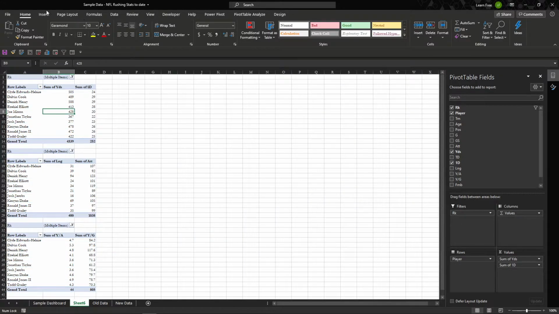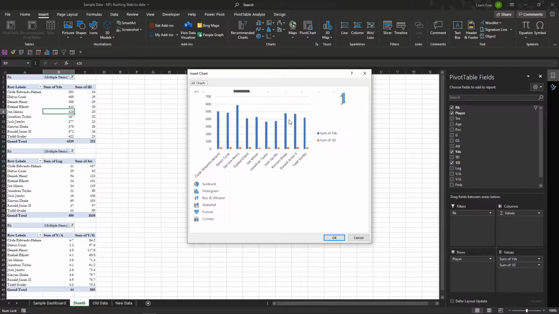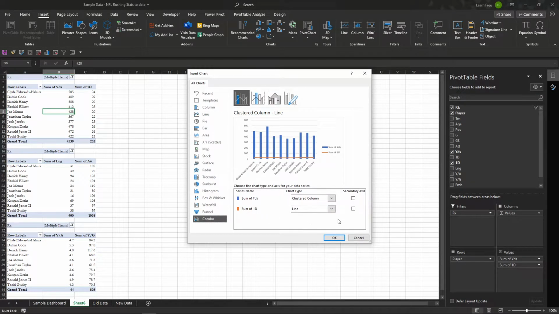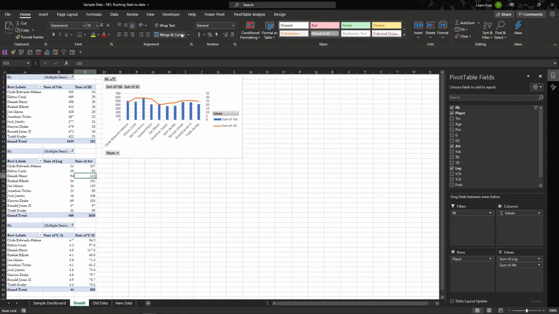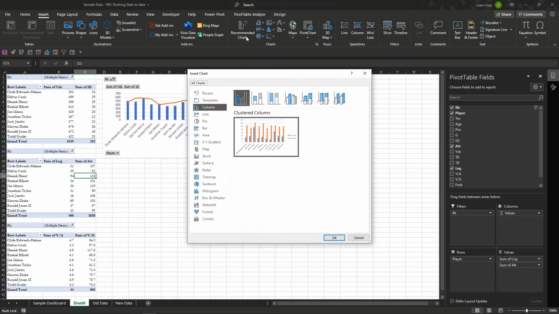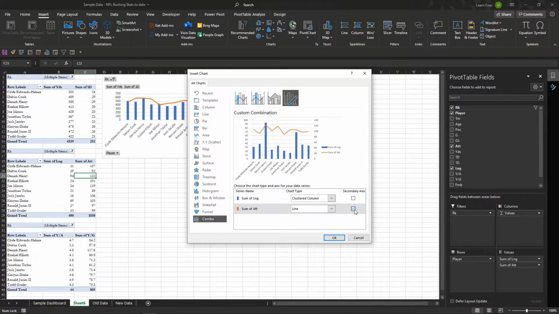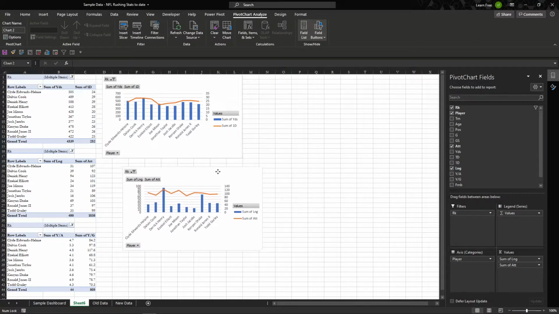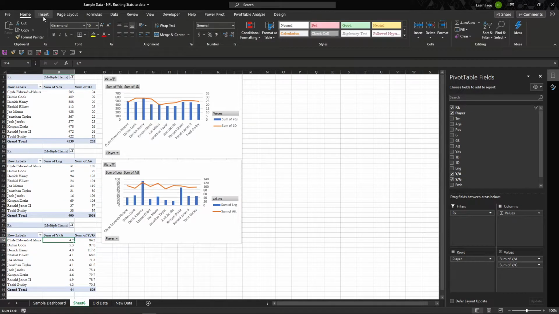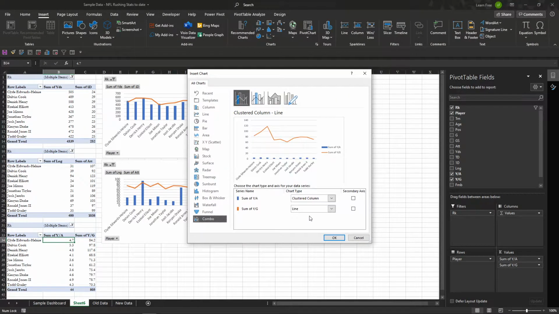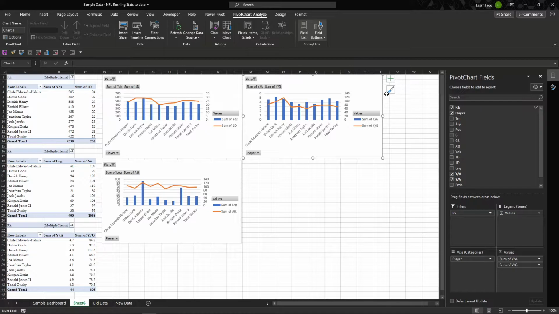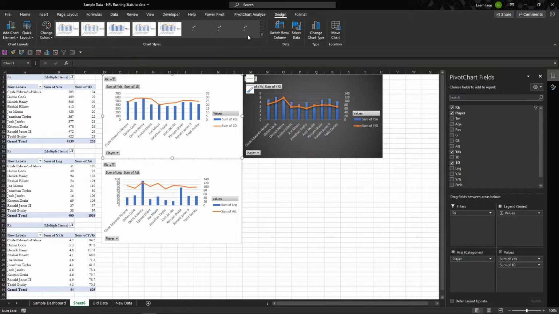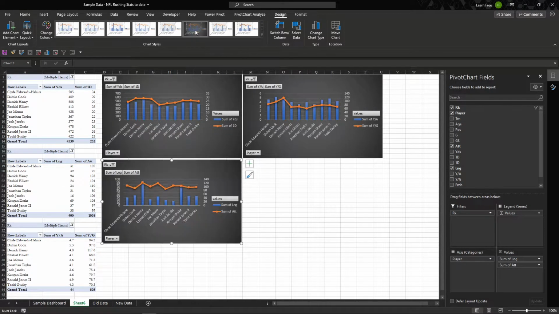Alright, and now we're going to add these charts. So all we have to do, insert, recommended chart, and we will do a combo chart, secondary axis. Okay, drag it right here, and we'll do the same thing here. Insert, recommended charts, combo, secondary axis. Okay, and it's a line. Same thing. And once more, insert, recommended charts, combo, click that line, hit OK. And now we are just in the easy part. We're just going to format. So we click here, design, and let's pick this one. And we'll do the same for this, design, and there, and this, and there.